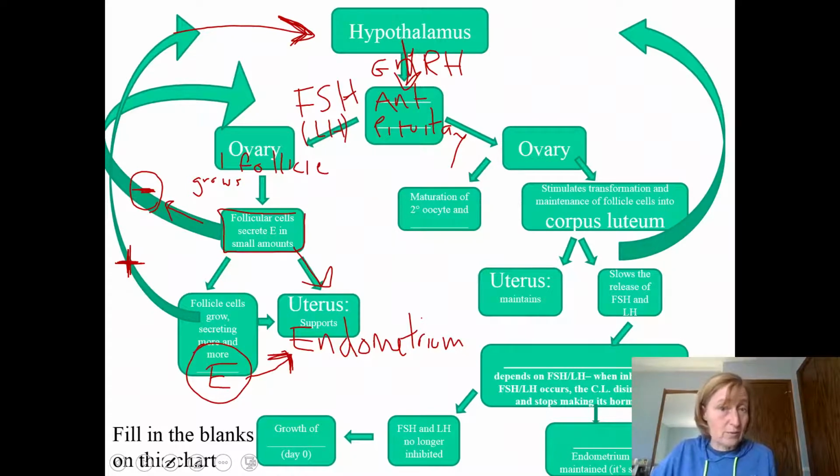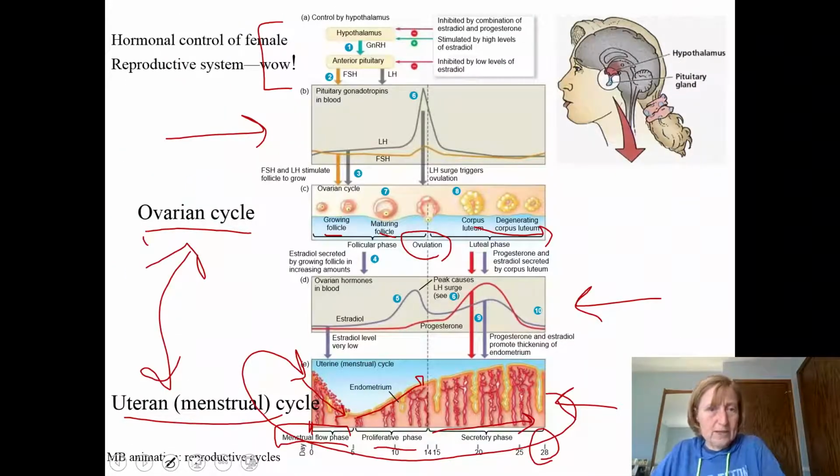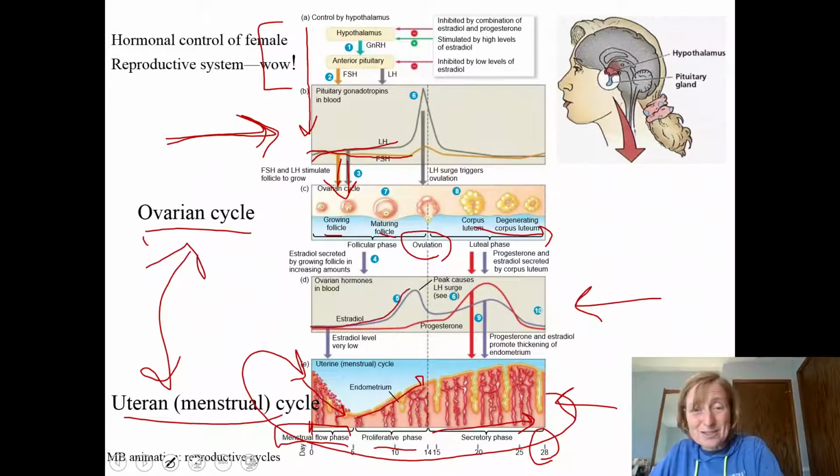And I want to go back and look at what we've done so far. Ooh, this is a little messy. So far, the hypothalamus causes the anterior pituitary to release FSH. We get an increase in FSH initially, then it drops off. We get a slight increase in LH the whole time. That causes the growth of one follicle. The production of estradiol increases as the follicle grows and grows. And that estradiol helps support the growth of the endometrium down here. Then we get to mid-cycle.